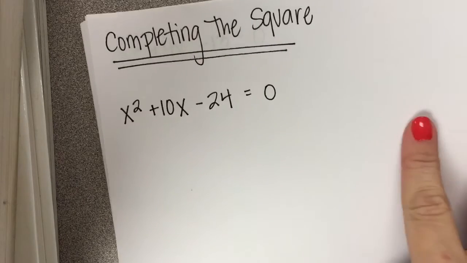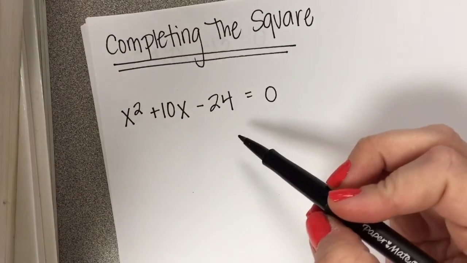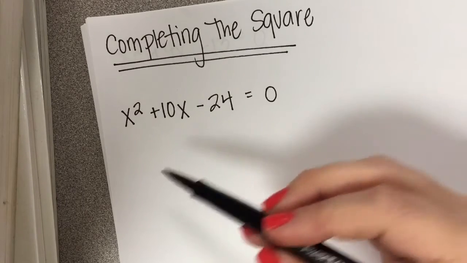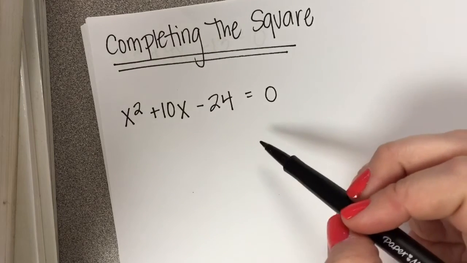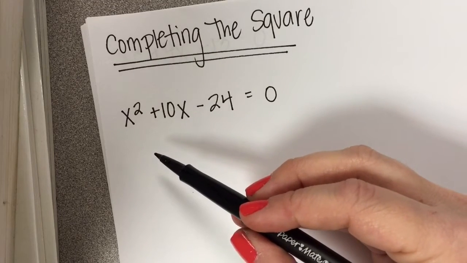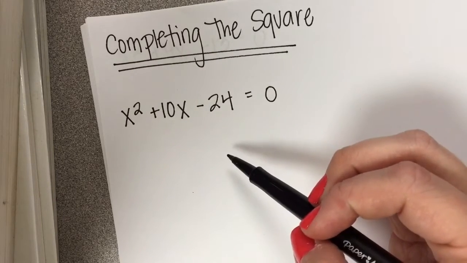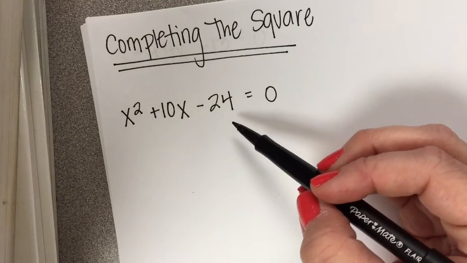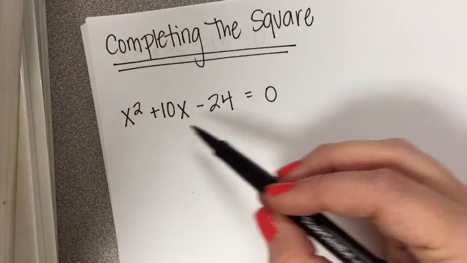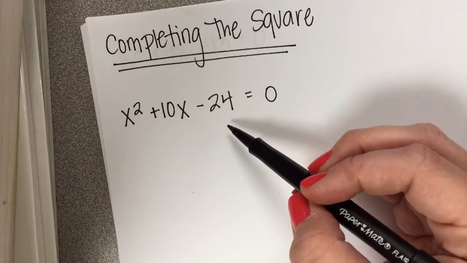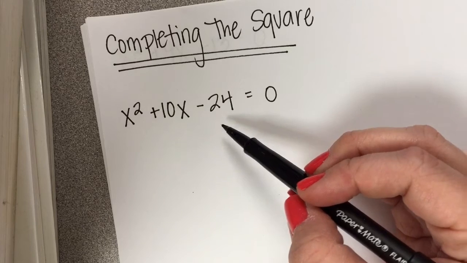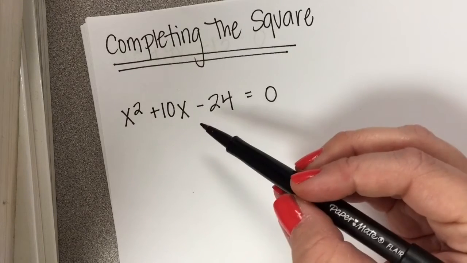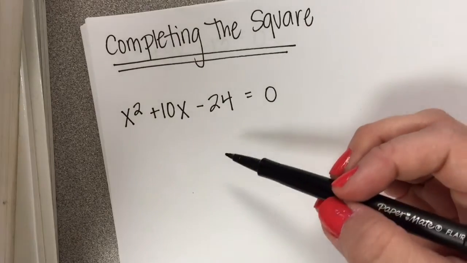The problem with this trinomial is that it can't be factored. Last chapter when we factored trinomials, we would look for a common factor, then set up our 2 parentheses, and look for 2 numbers that multiplied to give us negative 24 and added to give us 10. Well, there are no 2 numbers like that. Well, technically there are, but for this example we will pretend that we don't know what those are.